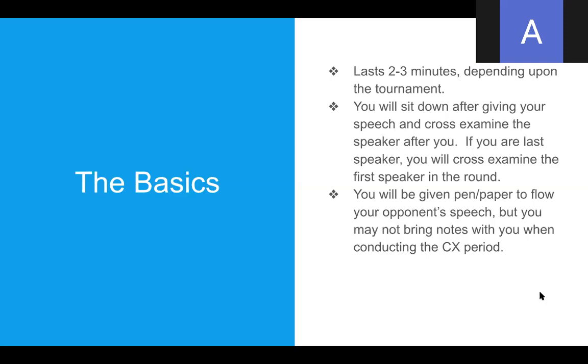Nationals has a 3-minute cross-ex. Okay, yeah. Are you sure? I thought there was the big thing because they wanted to make it 3. I mean, I've never been to Nats, but at NBA it's definitely 3, and they were talking about how that's the real cross-ex. Yeah, so I think it's 3 minutes at Nationals. Okay, well, it's confusing. So just know how long cross-examination is at the tournament you're attending.